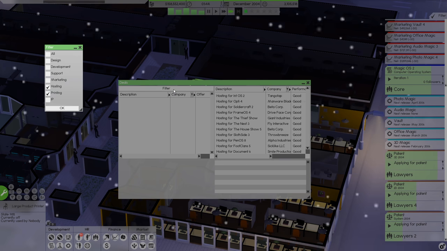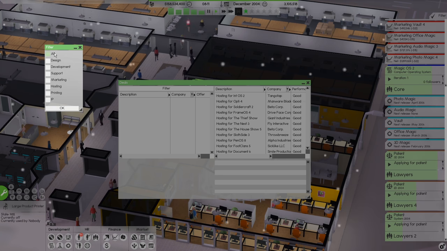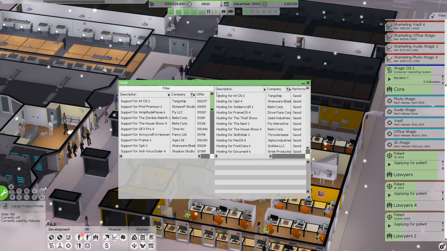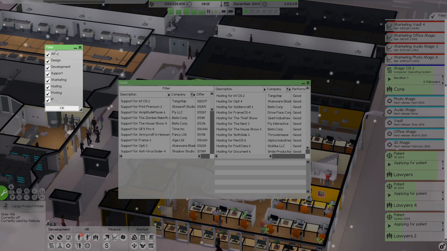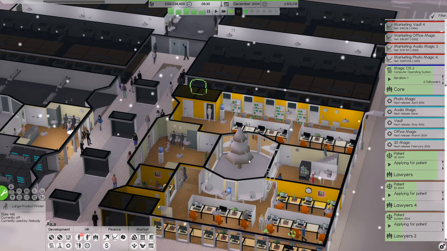All right, is that literally the only deal we had? Hosting and printing. Yeah, I want to do hosting and printing. I guess we could do development deals, and some support deals, but I don't really want to do development stuff though. Just the hosting and printing. That's our thing, you know? Get that back. There we go.